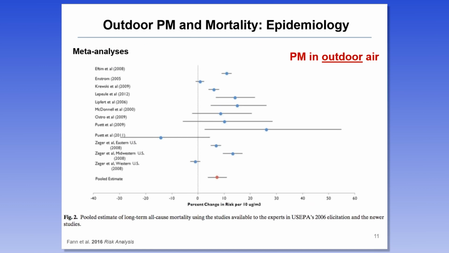In fact, there have been so many studies of outdoor PM2.5 and mortality specifically, but other health endpoints as well, that researchers can do what are called meta-analyses, where you take the effect estimates, or essentially the slope of that curve that we talked about, for associations between elevated mortality risk or death rates in a location and local or nearby ambient PM2.5 concentrations.